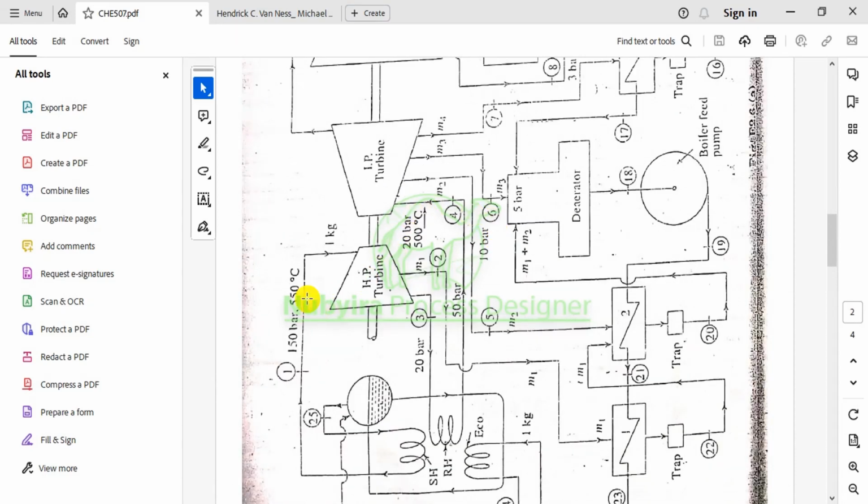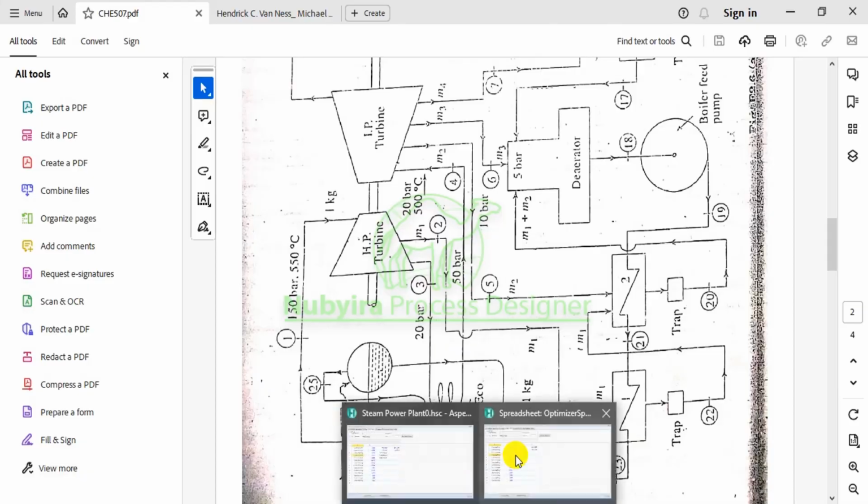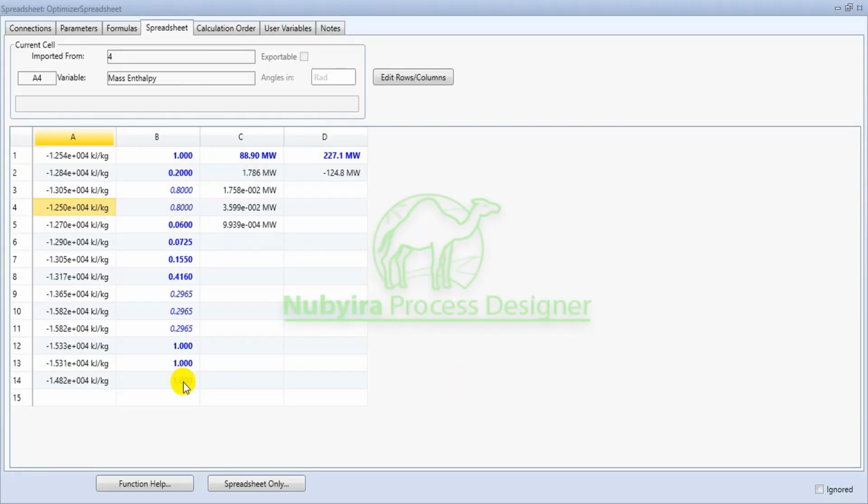For example, you have the 1 kg, you're taking that the specific steam production rate from the boiler is 1 kg. So what fraction is going to the high pressure turbine, low pressure turbine, or intermediate pressure turbine? So these are the fractions that we are using currently in our state. So we can use this to optimize our specific heat and stuff like that, you understand. So those are also parameters of the process.